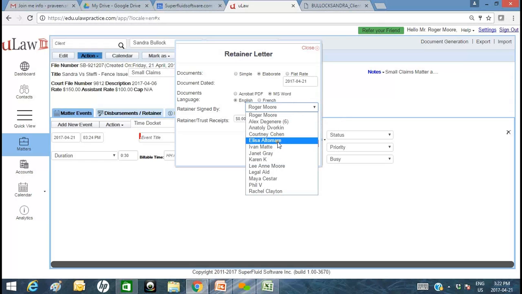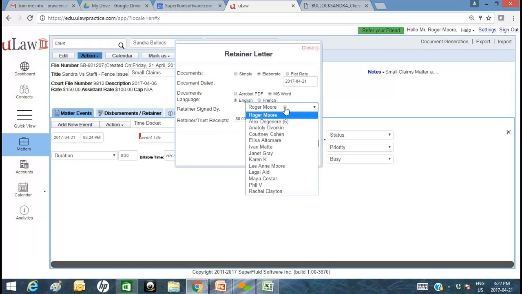So often we get asked, what is this drop-down? If you're a solo practitioner and this is just all by yourself, this is the only name you probably see. Roger Moore is the legal practitioner here. But let's say this was a collaborative effort. You have a co-worker who's an assistant, another legal professional who's working with you. You add their information under the co-worker group in your contacts, and that is part of this drop-down.